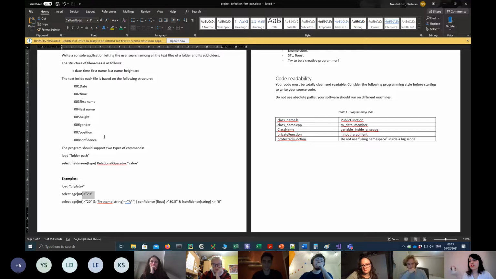But you should follow a structure. So you should know, for example, the second item in your text file is time. Or if you are going to add a new item here, you should know that the 9th item is age, for example. So you should have a structure defined by yourself. And when I ask you to load those files, you should extract all the contents of the files and their file names. And when I ask you to give me the list of the files that satisfy this condition, you will just go through those attributes of your files and give me the list of the files for which these conditions are true.